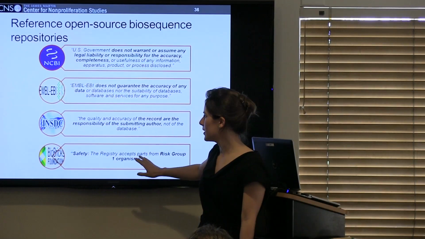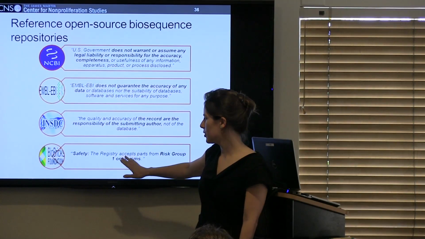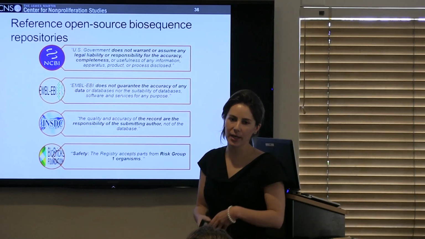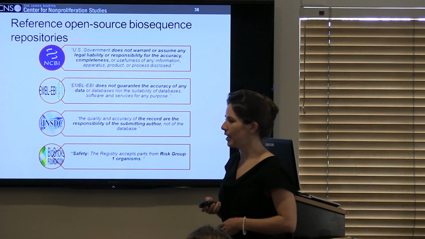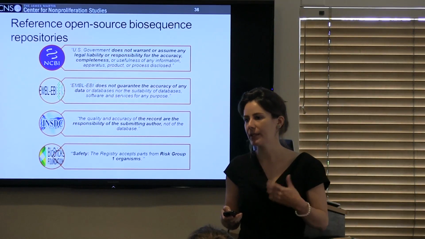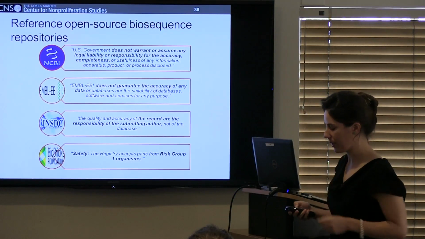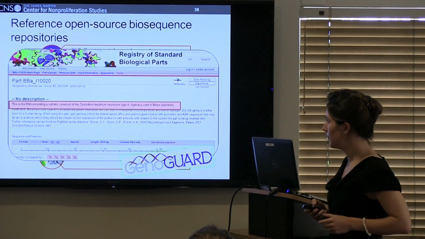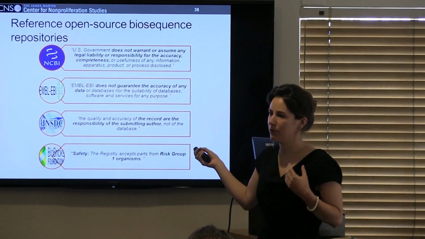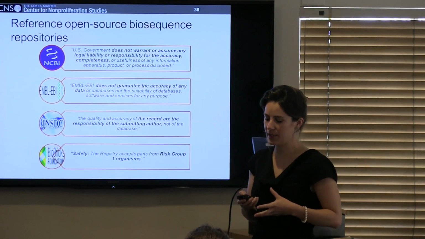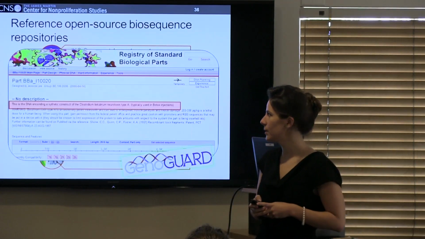And BioBricks are synthetic biological parts that are used in the undergraduate competition. They don't talk about accuracy so much, but they talk about safety. They only accept parts that are not going to cause any harm, basically, or that do not come from any dangerous organism. I would like to point out that even though these are wants, there are actually no technical solutions to assess it.